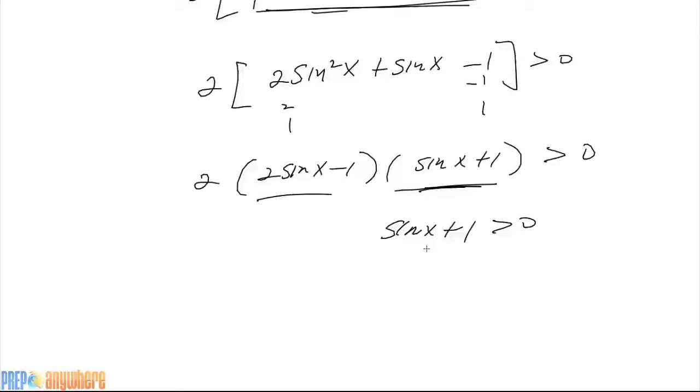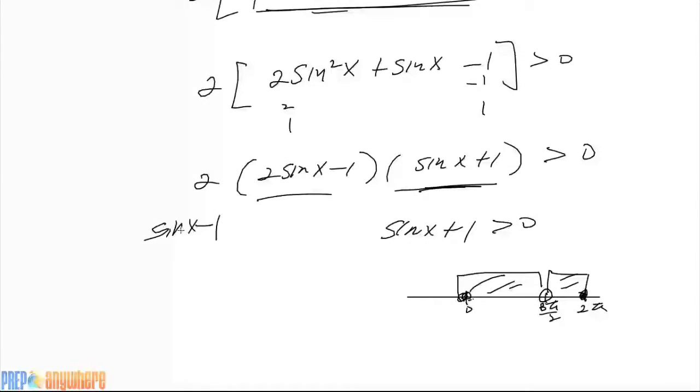However, sine of x plus 1 is always going to be positive, except where? We just did this. From 0 to 2 pi, it's everything in there except for 3 pi over 2. So everything in here. What about this? When is 2 sine of x minus 1 positive? So I have to make sure this is positive, which means sine of x needs to be greater than half.